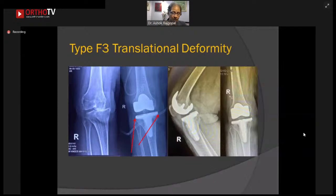Very interesting x-ray. One of my fellows was actually operating this and he finished the surgery and I said, can I have a look at it? And it obviously didn't look right to me. And I asked him, can we take a C-arm image? And we got a portable X-ray, and this is what it showed. And you can see clearly that this translation is still not adequately corrected. The patient was still under anesthesia. In fact, you can see the staples of the wound had been closed. We opened the wound, and all we did was pie-crust that tether, and the same patient, within a couple of seconds, has restored her alignment, and we've got an excellent correction.